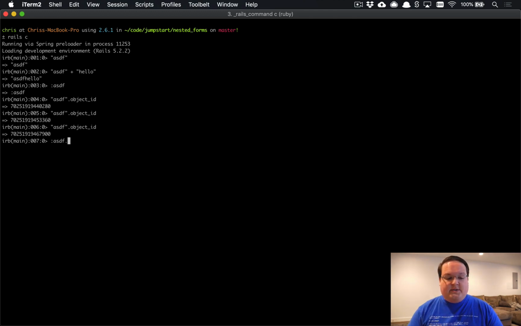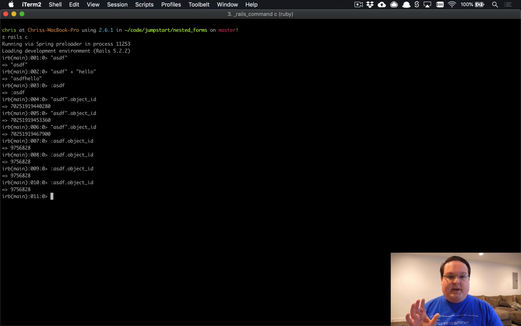But if we do this with a symbol, we will have a single object ID no matter how many times we reference that symbol. And so it's a lot faster because we're not allocating new stuff in memory at all, and we're not removing things either. We've put it in the first time and we left it there, and every future time we'll just go look that up. And that's all there is to it.